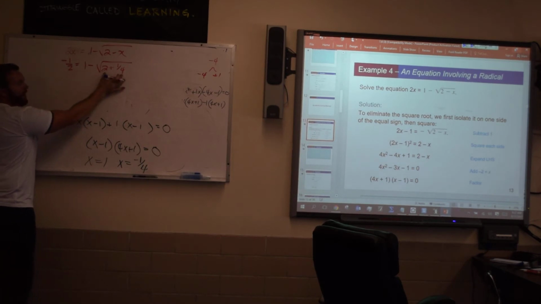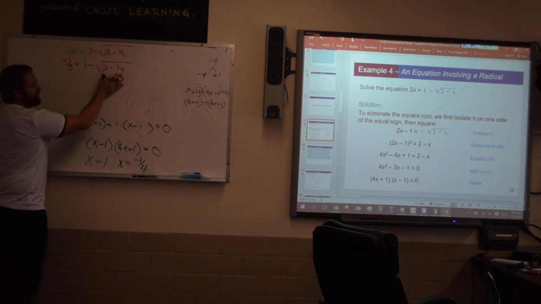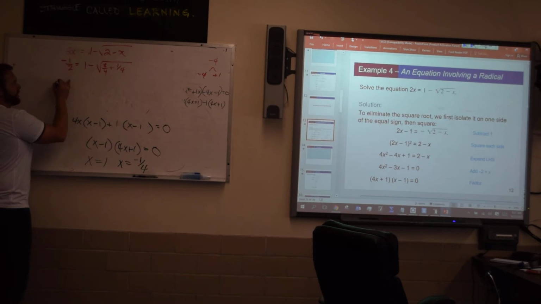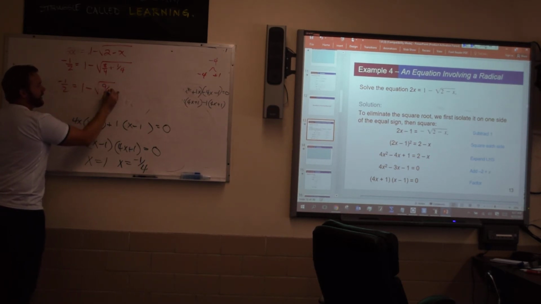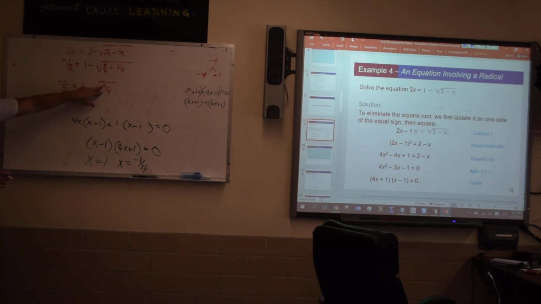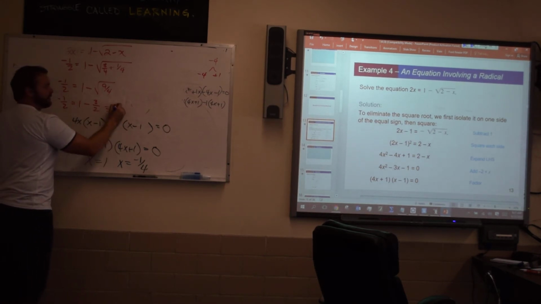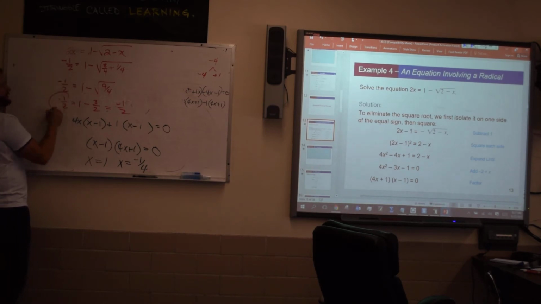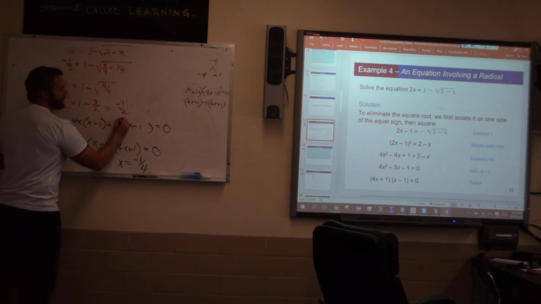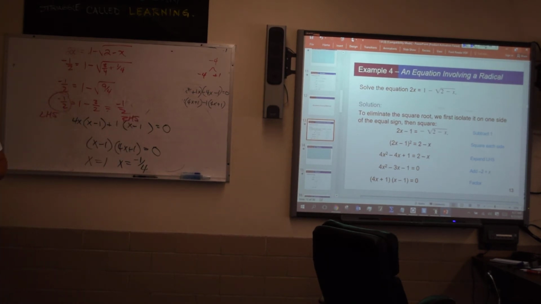Okay? Now, I want to combine these, and I want to take the square root of a sum. I want it to be easier to take the square root of a rational number. So I'm going to change this to, is 2 the same thing as 8/4? So now that gives me negative 1/2 is equal to 1 minus the square root of 9/4. And even though that's a fraction, that's a perfect square, isn't it? I say negative 1/2 is equal to 1 minus square root of 9 is 3. Square root of 4 is 2. What's 1 minus 3/2? Negative 1/2. So by plugging in negative 1/4, we see that the left-hand side and the right-hand side are in fact the same, right? So that tells us that with negative 1/4, we have satisfied the original equation. Negative 1/4 is a solution. And that's what was mimicked by the graphs.